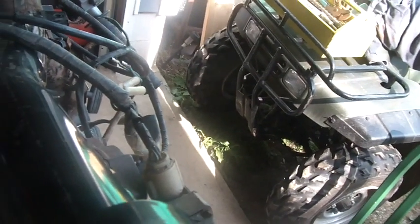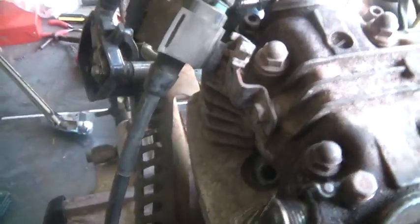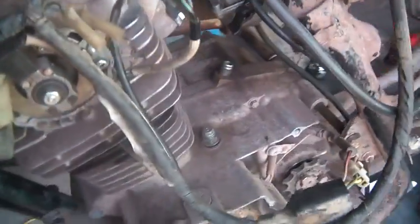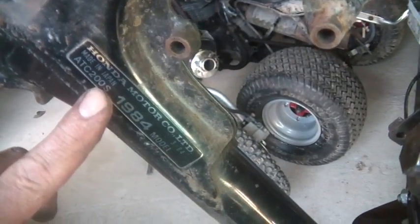That makes the whole conversion around 20 bucks, but then you're good forever - you have a source of parts. Here's the coil, and the coil has both the ground and a positive on it, so the coil doesn't have to be grounded to the body. Actually on a bunch of these you have to make sure the coil is grounded right to the body. I'm going to finish hooking this wire up and see if I have spark, and assuming so I'll put the recoil back on and attempt to fire it up on its OEM ignition.